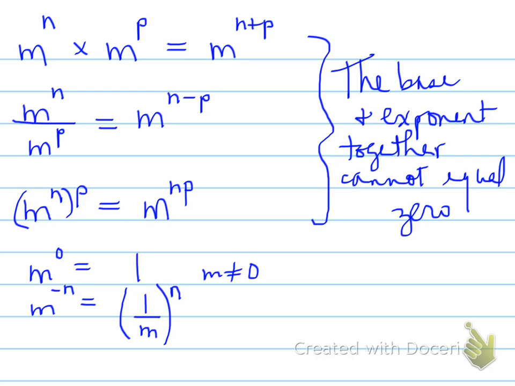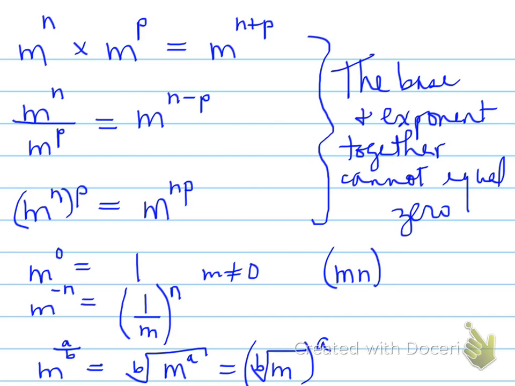And this one, m to the power of negative n, means 1 over m to the power of n. So the negative exponent flips the base. And finally, the rational exponent that we just did today means you convert it to radical form. The denominator of the exponent becomes the index, and the top part becomes the exponent on the base. And then we have power of a product law, which means that each part of the product gets the exponent. And then we have power of a quotient, which means each part of the quotient gets the exponent. That's all that means, folks. So these are all the different laws you've learned since grade 9.